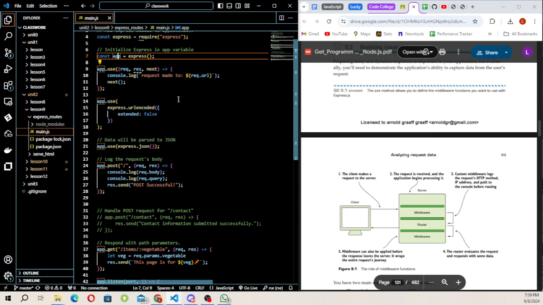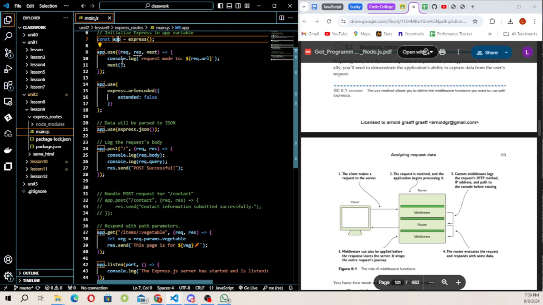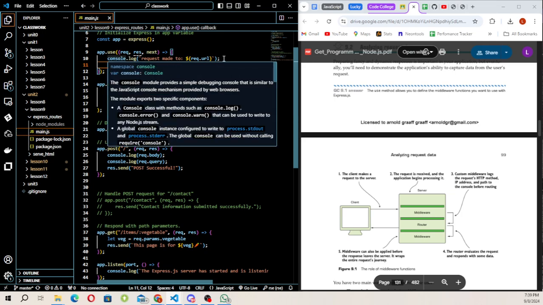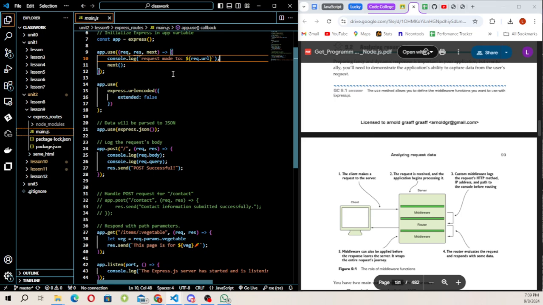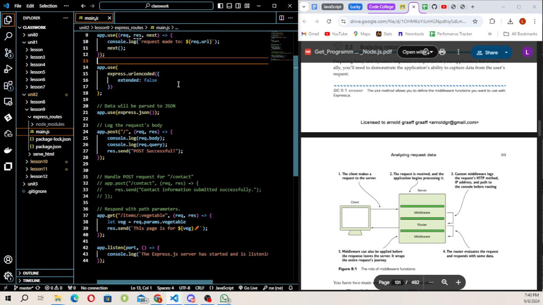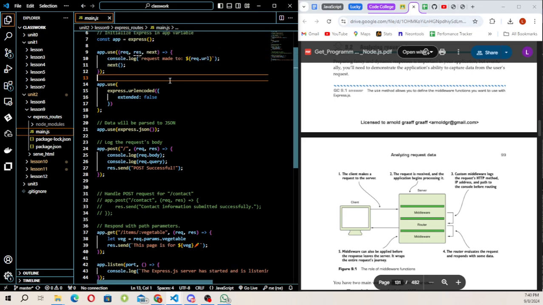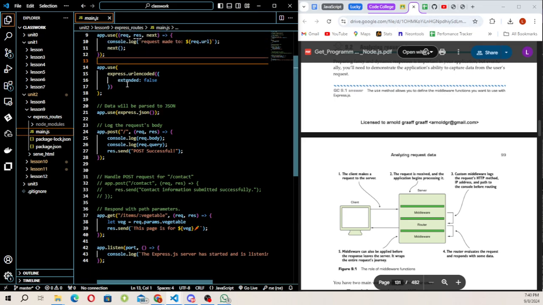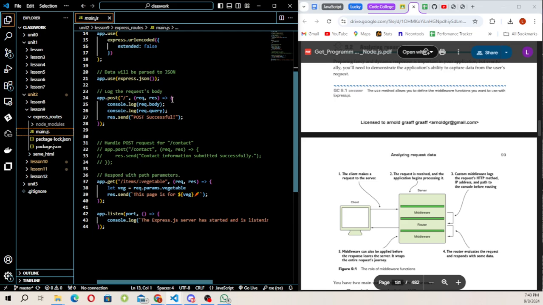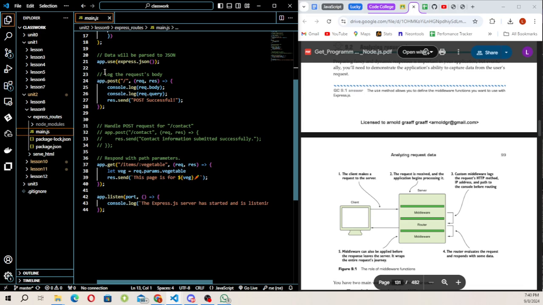And now we're going to use this app.use method here, right? We're just going to use this to log to the console which URL the request was made to, so whatever request we have, the URL concerned. That's what we're going to log to the console. So it's going to say a request made to, and it's going to show the URL that we put into the URL bar in our browser. And this is just to encode our URL to remove spaces and stuff like that so that it doesn't break.